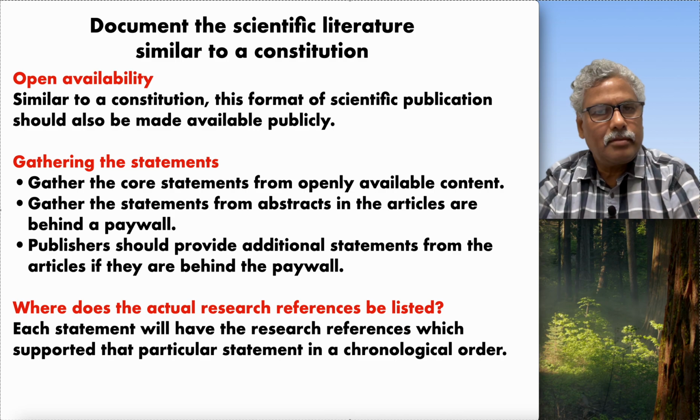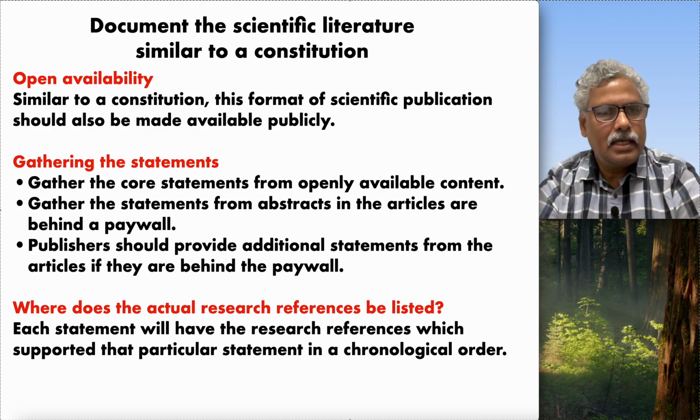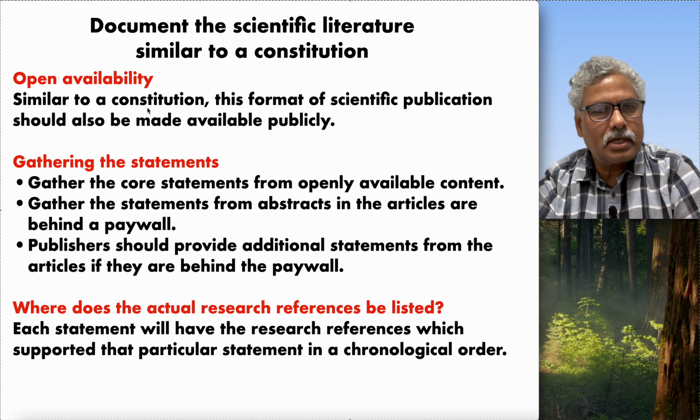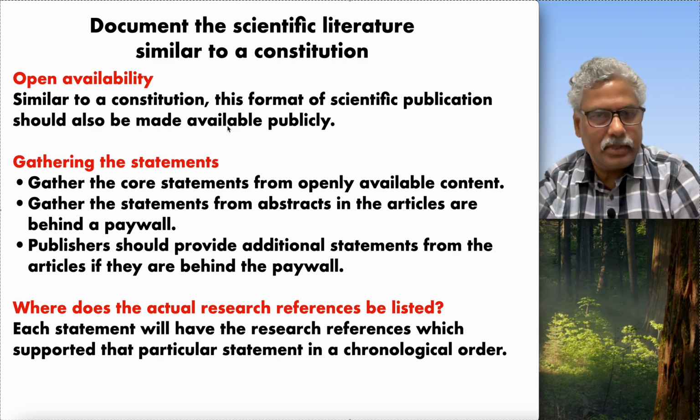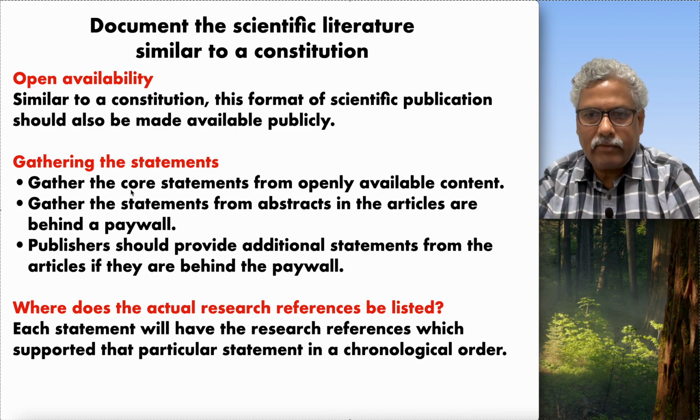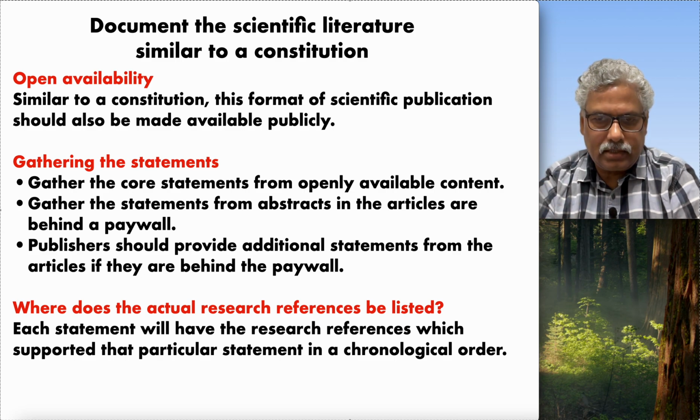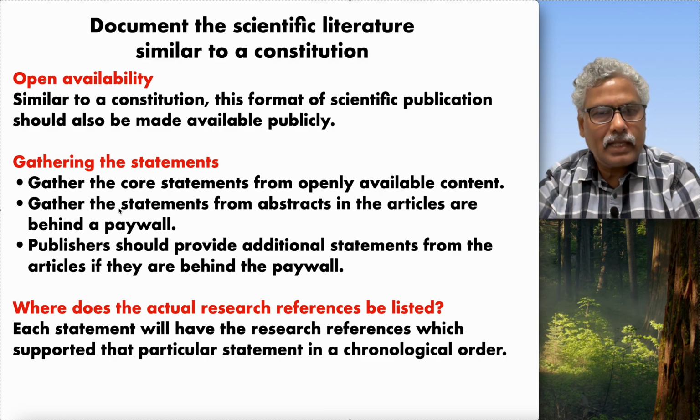And then what happens if we construct a core library like that? Similar to a constitution, this format of scientific publication should be made available publicly. And we gather the core statements from openly available content. A lot of articles and books are openly available, so we can collect the statements from them, or gather the statements from abstracts of articles that are behind a paywall.